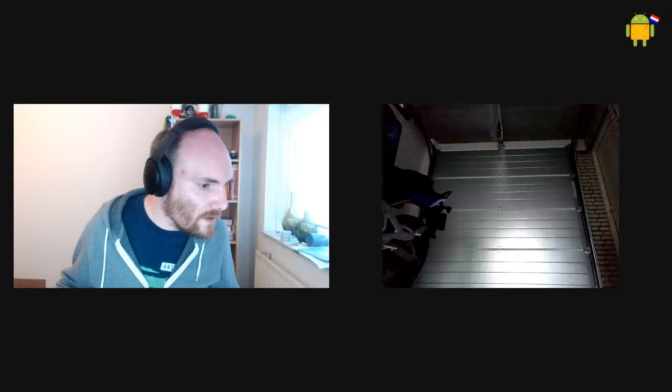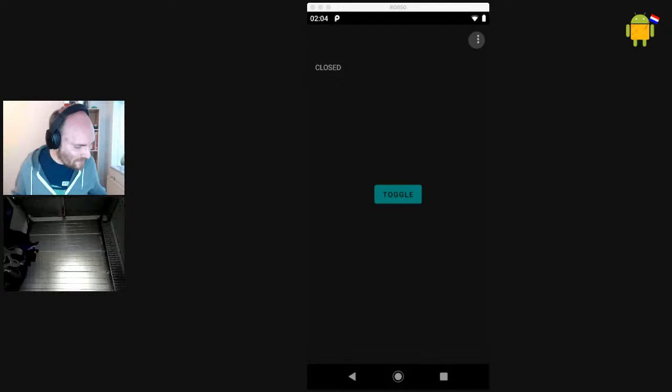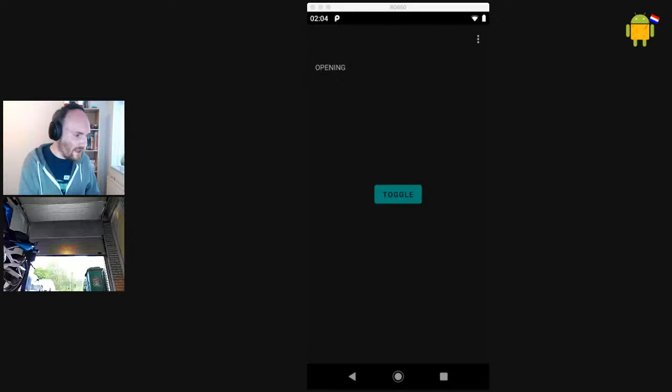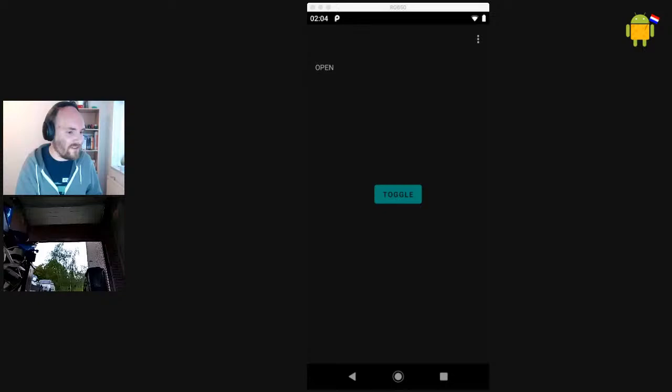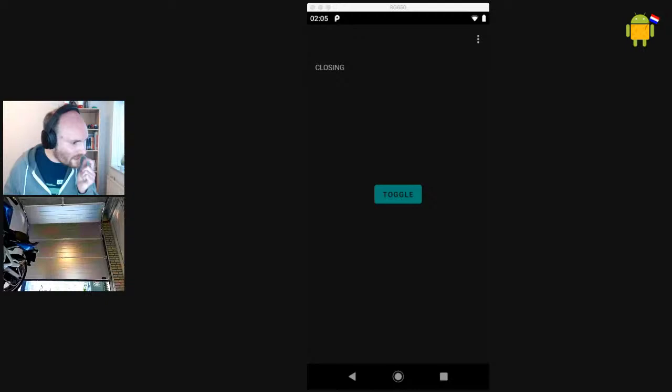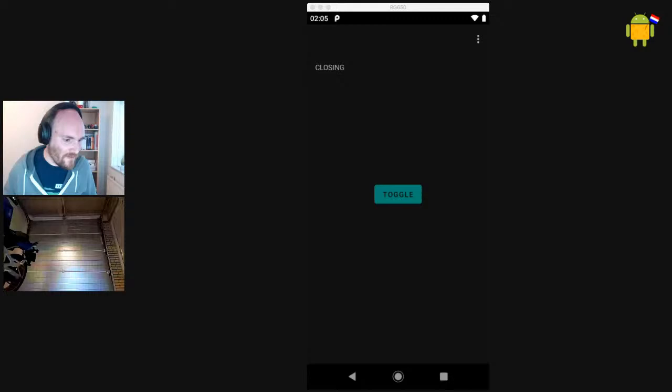Okay. Yeah. So this is my very, very specialized app. It literally only shows the status, and I have some extra settings to set some stuff. So when I press this toggle button, oh my God, it starts opening. And I have the remote here as well. If I stop this in its tracks, it stops. And you can see that now the status changes to open. And if I toggle this again with the remote, it starts closing again. The sensor detects that, and then it will update the status. So this is kind of nice because it's a WebSocket to just get all this live action. So this is the level one live demo.